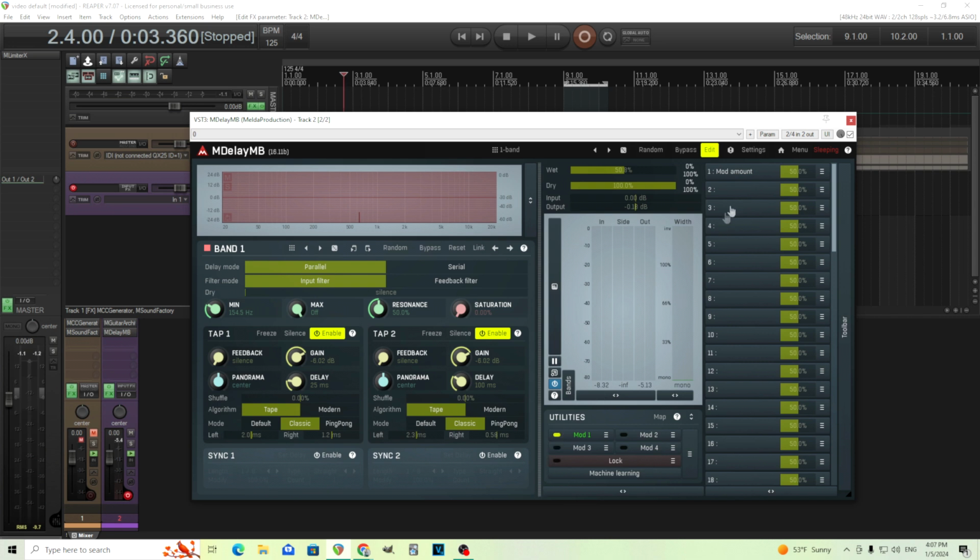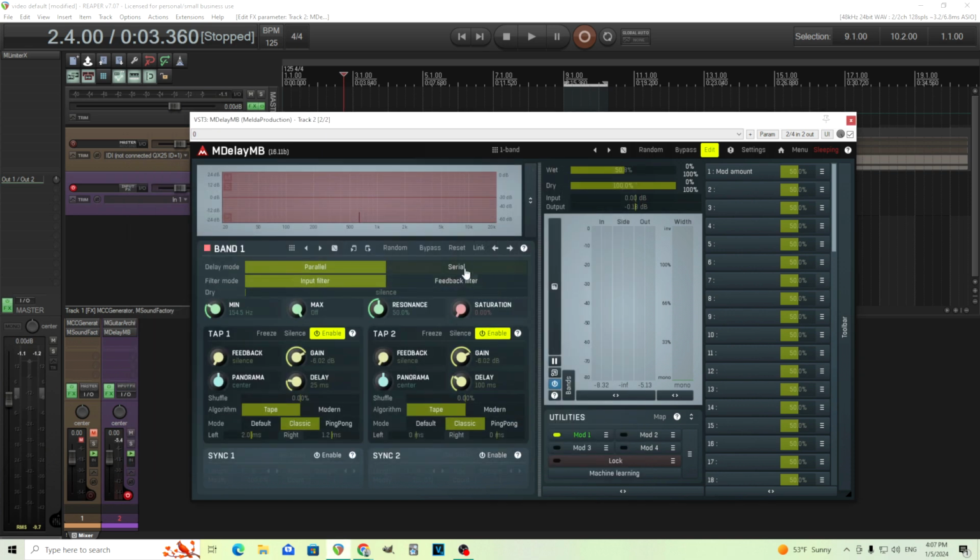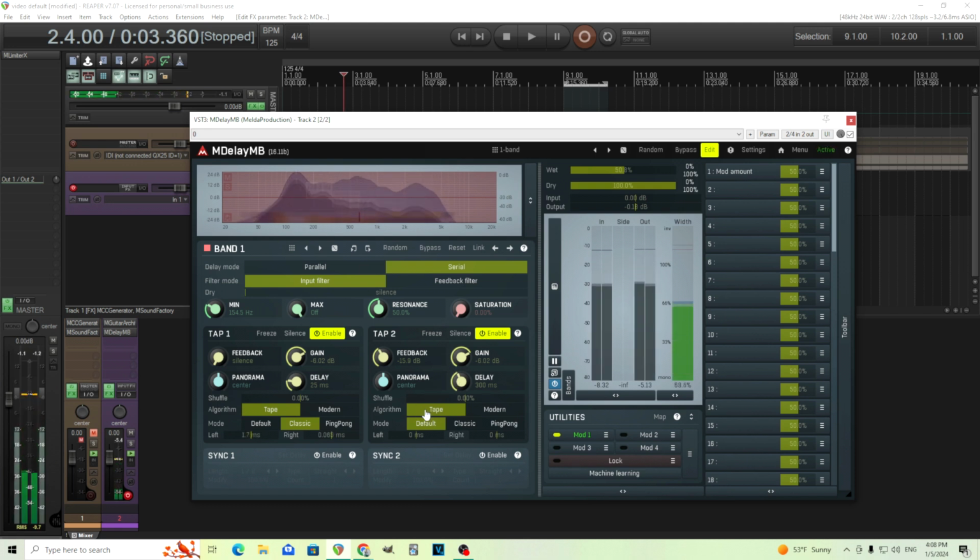Also, let's say I didn't want to do that, and I want to take these off. What I can do is say band 2, remove these, and I can use this serially. Turn these both off here. Maybe I'll use default here. I can set this to a certain delay time like this, and when I play it, this chorus is going to go into here, which is just a normal delay like this. Turn this feedback up. For a nice lush sound.